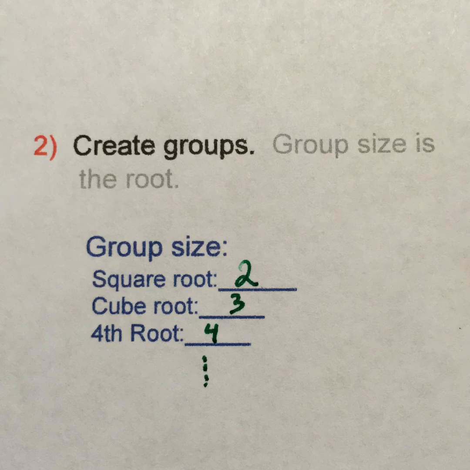For step 2, we are going to be creating groups of these numbers, and the size of the group will be indicated by what is called the index of the radical. That is the number in front of the radical sign. So please remember, in the case of a square root, that invisible number is 2, and for every other root, we will see the number that we are going to be using. Cube roots use the number 3, fourth roots use the number 4, and again, this is going to tell me how many of a kind I need in order to complete a group.